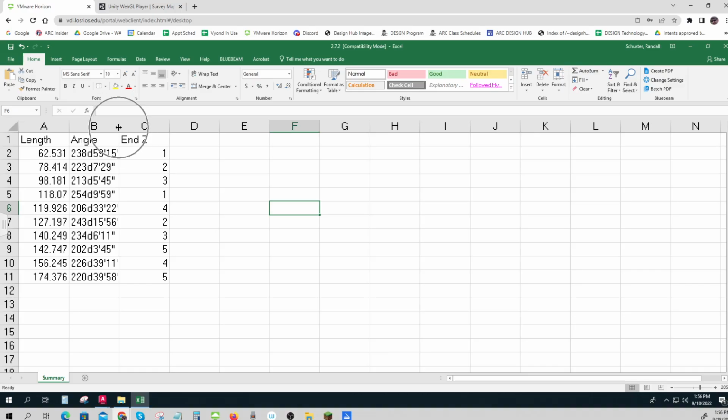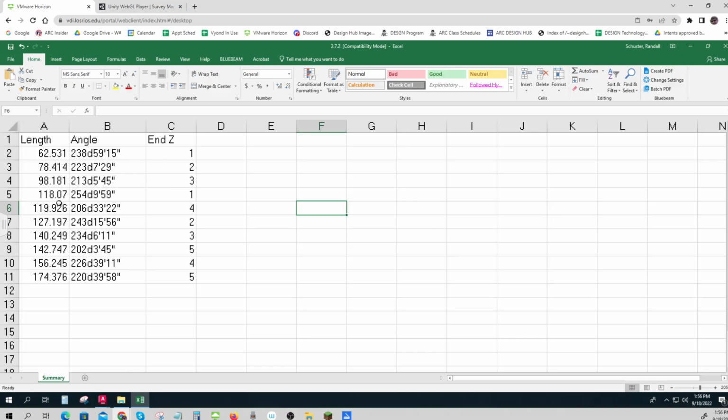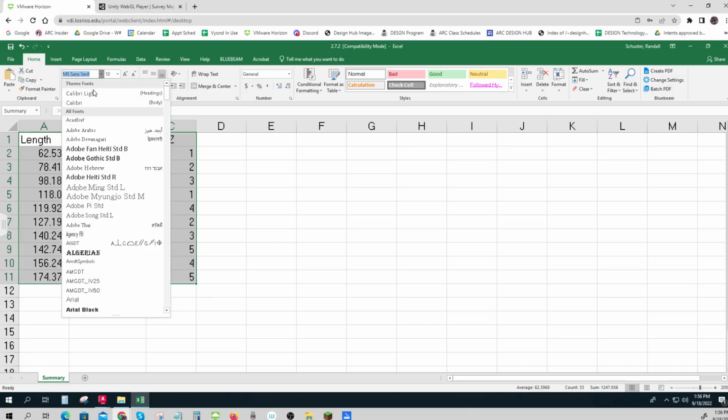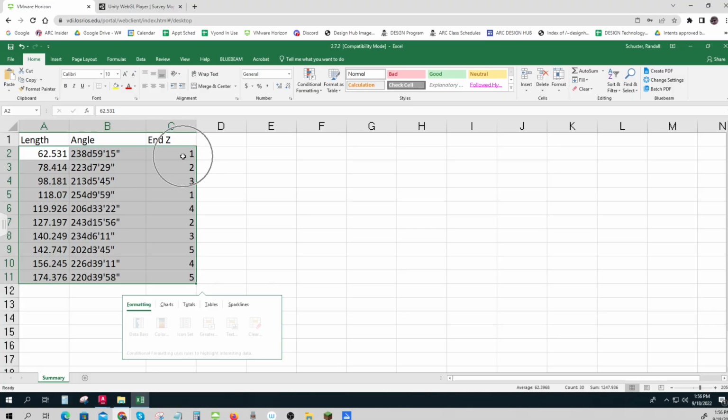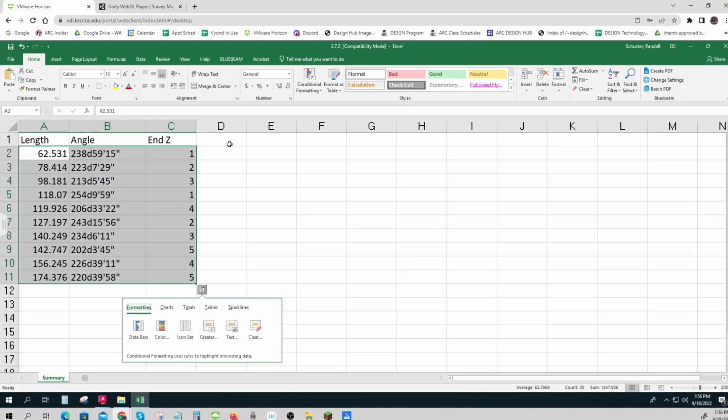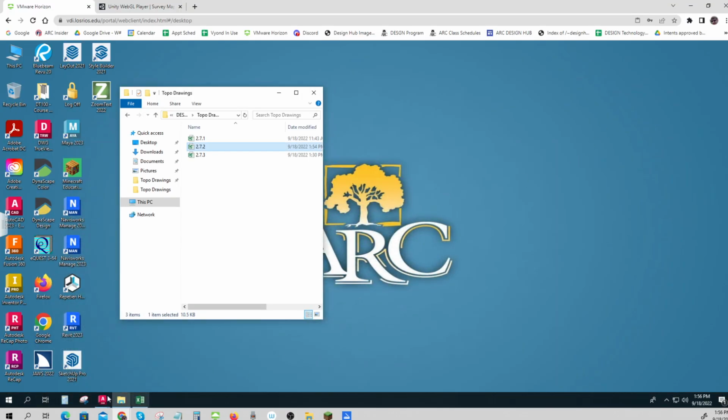And let's make this big enough so that you can see it. If you don't like that font, it is a little bit hard to read. Calibri works really well. There we go. Now I've got something that's easier to read. And you can see this is a bunch of survey lines, length, angle, and this is elevation. NZ is elevation. So I've got a bunch of things to draw, and now I can show the elevation. So let's see how that's going to look.